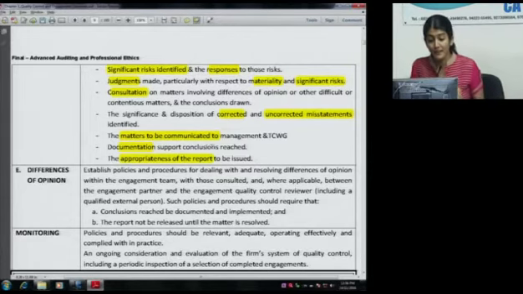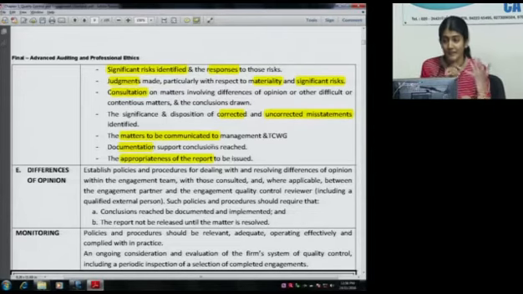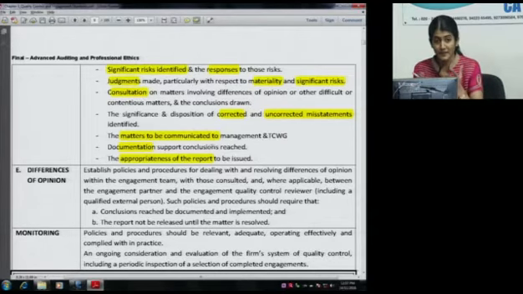You understand? So again, see, only the cream in the audit. They are not saying whether the physical verification of inventory has been done, whether the certificate for investments has been checked, whether the title deeds of property have been checked. They are not going into that much detail in the review. What they are saying is, only all the cream matters.